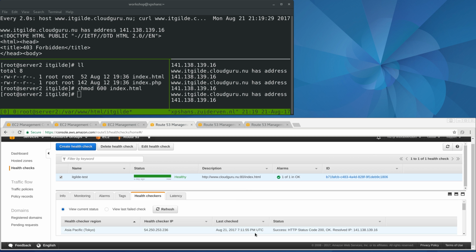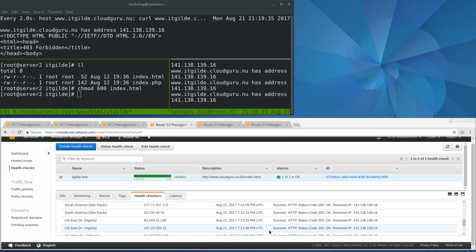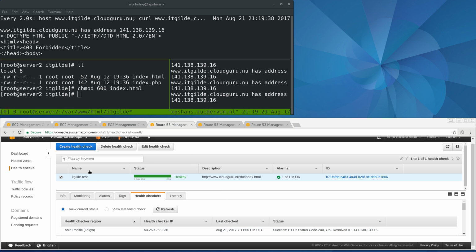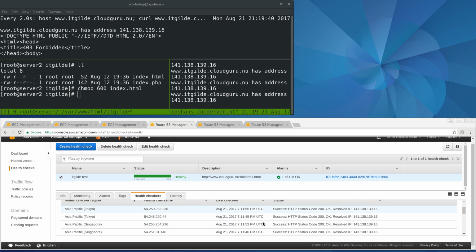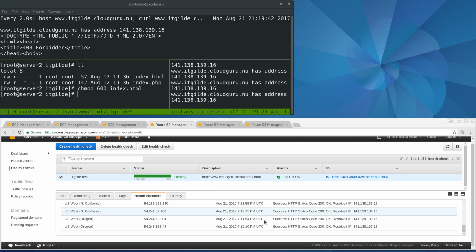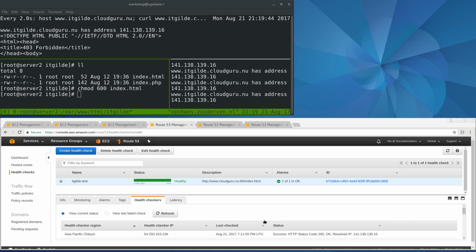At the next interval that they check the health of the particular web server, this will change, and eventually when all health checkers say it's no good, then it will switch over, and you'll see that in those two windows, on the left on the top and on the right bottom in this terminal window.